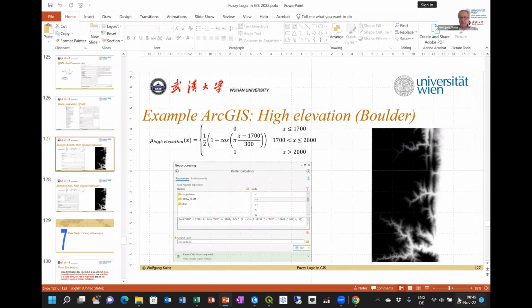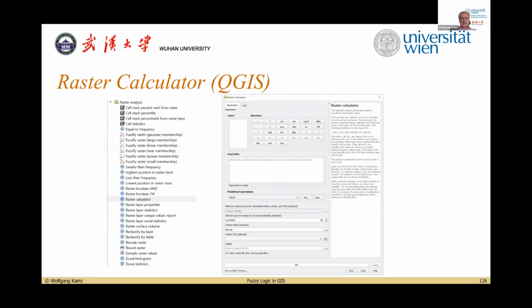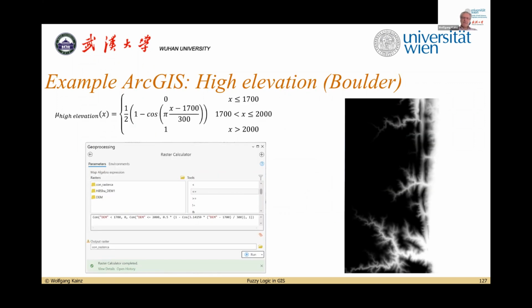Last time we were talking about how to generate fuzzy sets using GIS software, and we had one example, high elevation.